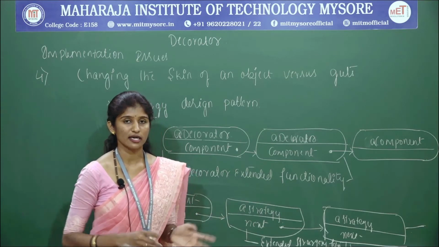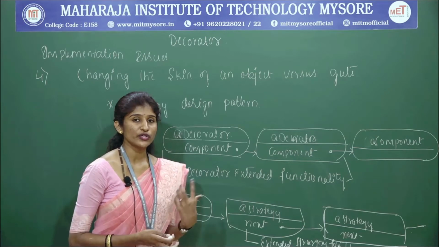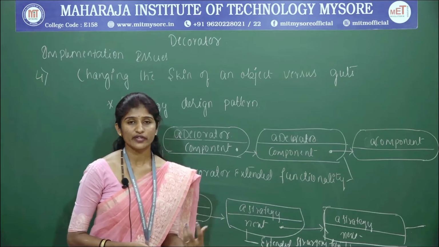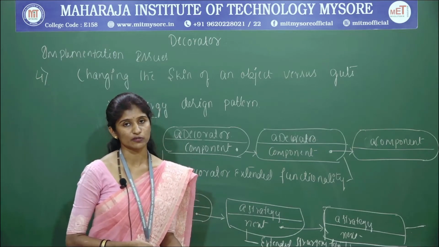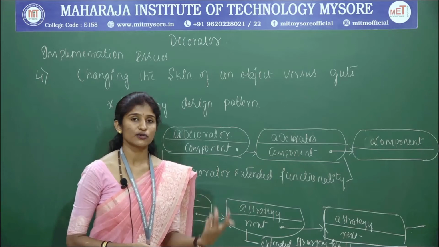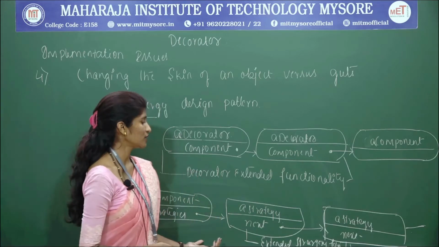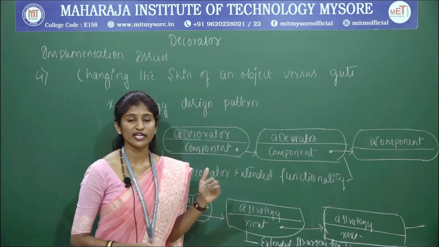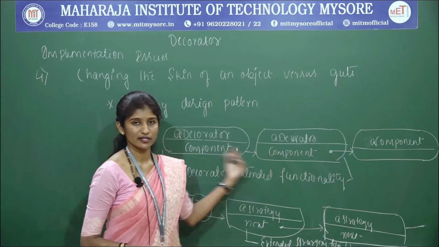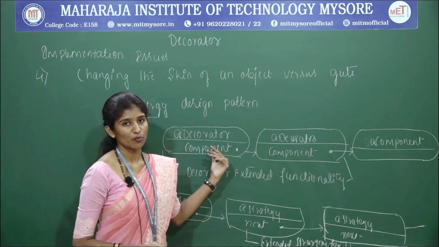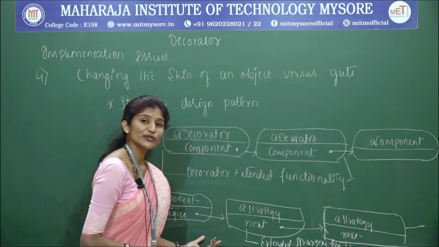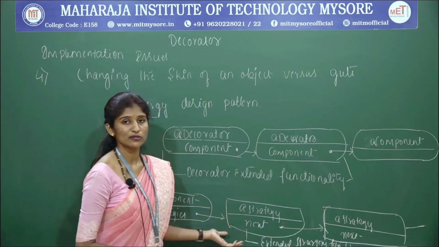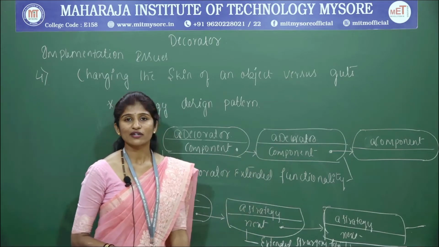In the strategy design pattern, we use an efficient way to choose the complex algorithms. So in order to add up the features, instantly it is going to choose based on the situation, based on the problem conditions. So this issue tells us how we are going to deal with the skin, that is this one, the skin of a component object, and how we are going to deal with the guts of a component object. That is the difference. So we are going to use strategy to deal with the guts of the object.